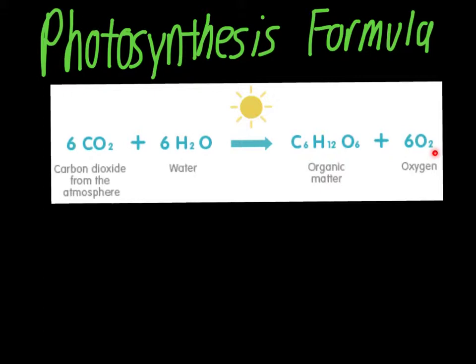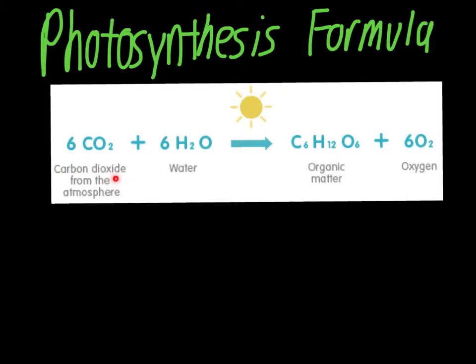works. I think the easiest way to remember this is if you just think about, well, what do plants need and then what do plants make? If you have a plant at home, it has to have water. If you don't water it, it'll die. It has to have sunlight. And then the other thing that you don't really see, but it certainly needs to have, is carbon dioxide. It's taking carbon dioxide out of the air through its leaves.